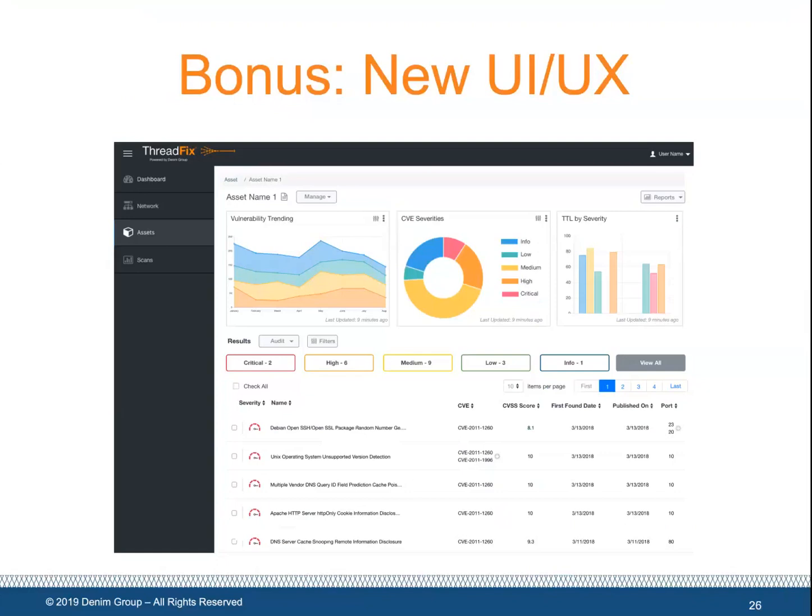You'll see it implemented across all of the new network and infrastructure components and parts of the application components, and what you'll also see, as point releases come and time goes by, is that it will become ubiquitous across the platform. And so very excited. Now let's turn this over to Kyle to do a deeper dive into the new capabilities in 3.0 and to see how those relate to all of the ThreadFix stuff that you're used to.